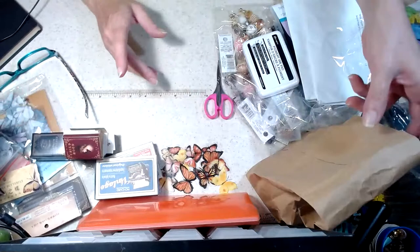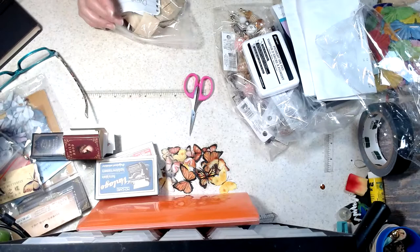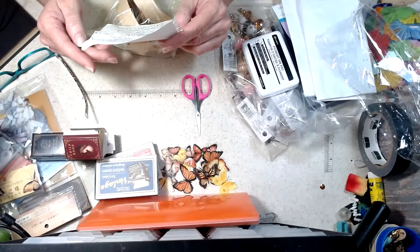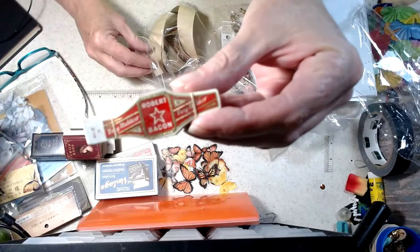My friend at work left in my mailbox the coolest thing. She said, a couple of friends and I went junking and found these vintage-looking cigar wraps. I thought you could do something crafty with them. So sweet. She left this in my box at work. And she found these antique cigar wrappers. And they're so cool.